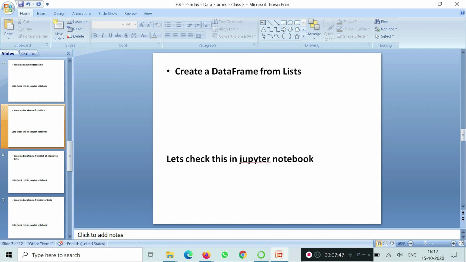Now, create a data frame from dict of ndarrays or lists. All the ndarrays must be of the same length. If index is passed, then the length of the index should equal the length of the arrays. If no index is passed, then by default index will be range(n), where n is the array length. Let's check this out with an example.